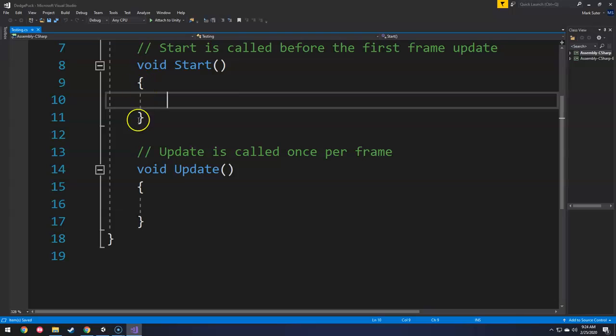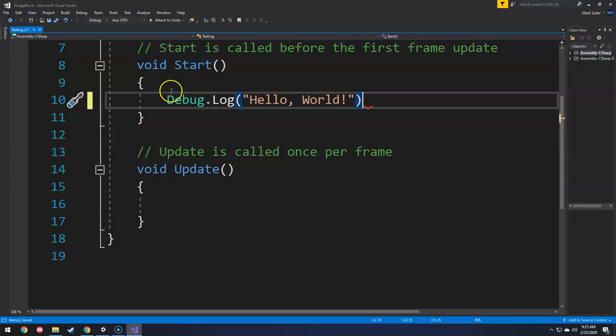Okay? So the first thing that I'd like to have you do is inside of void start, and you'll notice we're inside of the curly braces here, and we're indented once. It should indent it for you. But type in Debug, capital D, dot, capital Log, and then open a parenthesis. You'll notice it automatically closed the parenthesis. And add a quotation mark. It puts the closing quotation mark in there for you. And we're just going to type in hello world, the classic first thing you can do in programming.